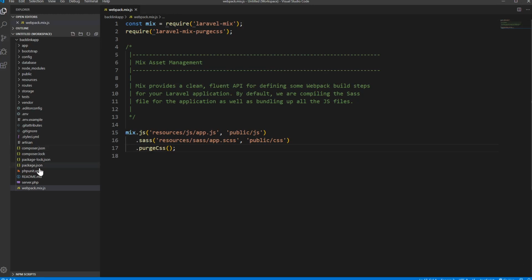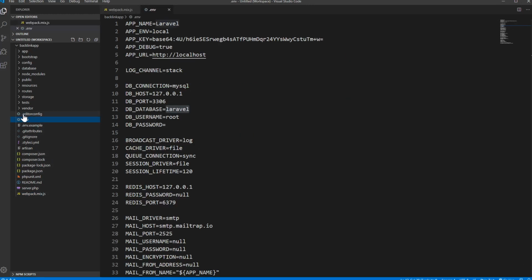In order to do that, we need to go to the .env file. And as you can see, here is the database connection. Everything is fine, even if we are in production, but we need to change the database name. We just created this database, so backlink app.